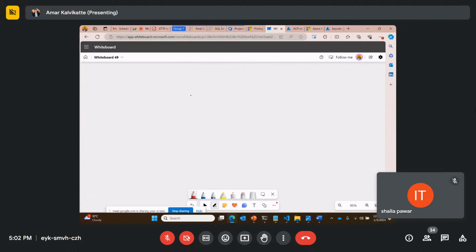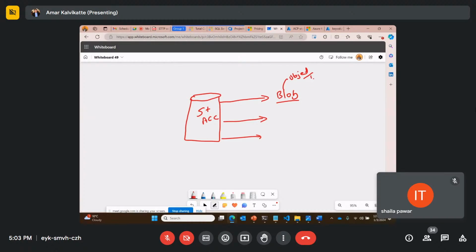We have created a storage account, and in that storage, as I said, there are a couple of options: the blob, the table, etc. I've chosen blob, which is my object storage for unstructured data, where I can keep my files, photos, etc. This is object storage, where I have unstructured data.